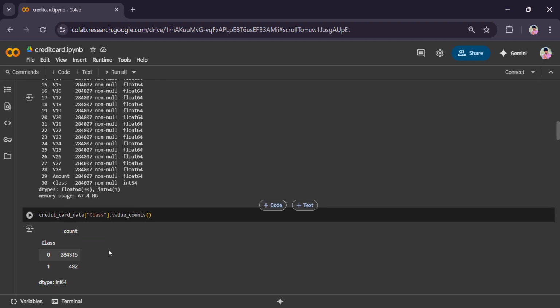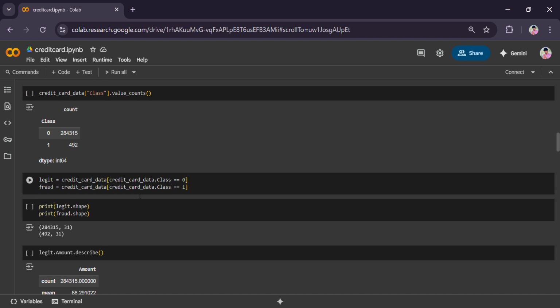And coming to the next line, it gives the value counts. It shows how many transactions there are in this dataset, and whether each is a legit transaction or a fraudulent transaction. So here you can see the class is 0 and 1, and the count is 2,84,315.